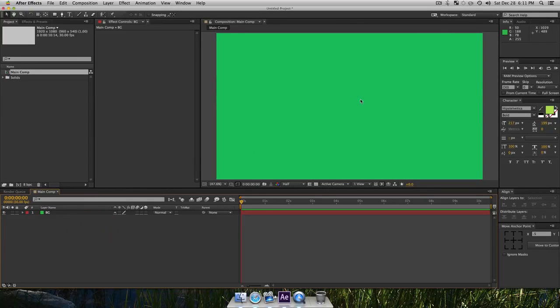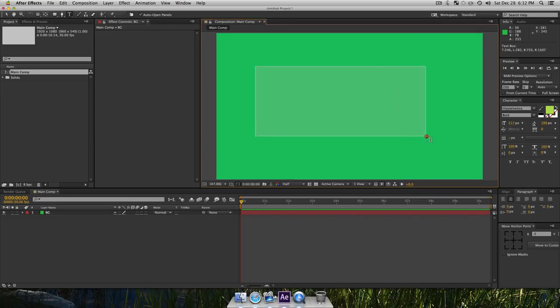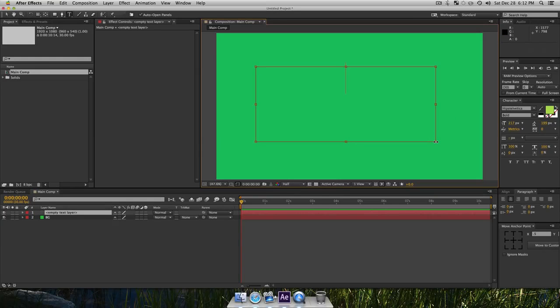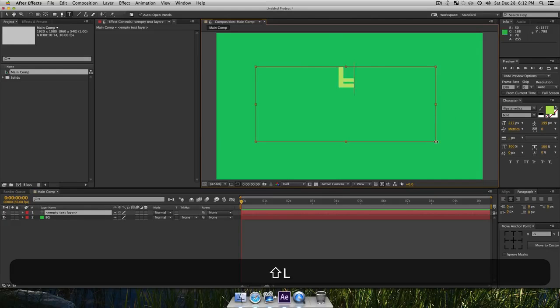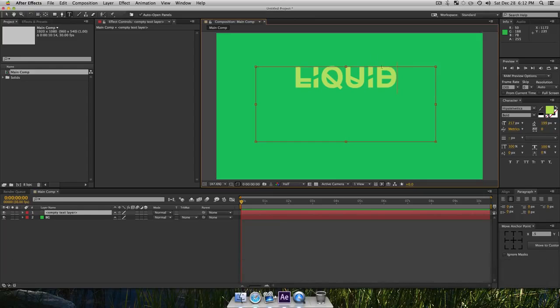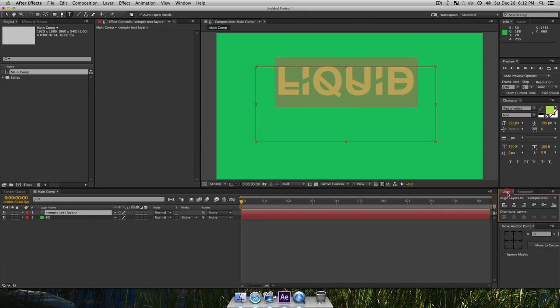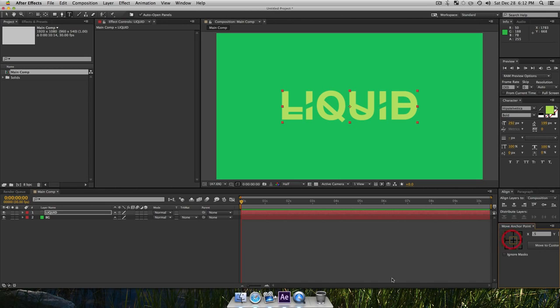And let's start by just adding some text to our thing. So you can either click your text tool up here or do Command T on your keyboard to bring up your text tools. I'm just going to type liquid, and this font is Hipstil Helvetica, which someone modified from a Helvetica font, and it looks kind of cool. Yeah, I like it. Makes everything look a little bit more artsy and whatnot.